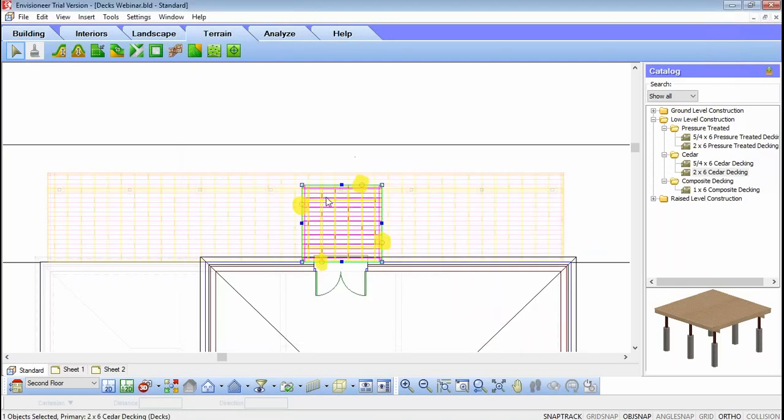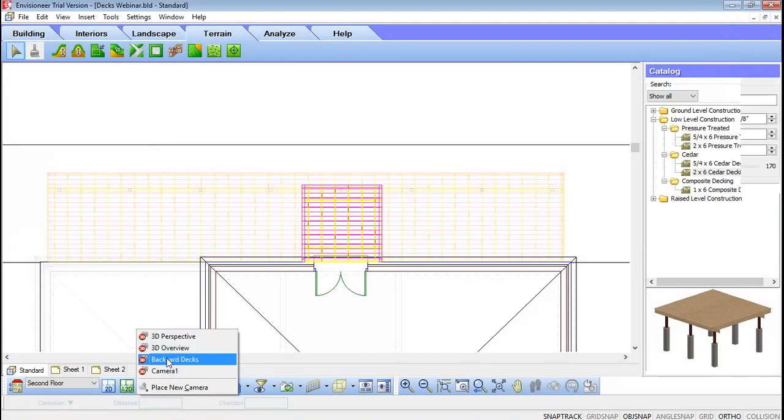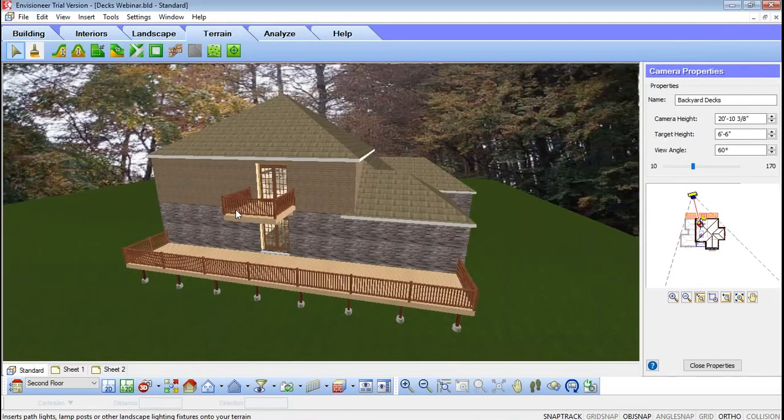So I'll click OK. We can see that the posts and the piers disappear. And when I come into a 3D view of my backyard deck, we can see that there's my second floor deck as well as my lower level deck.